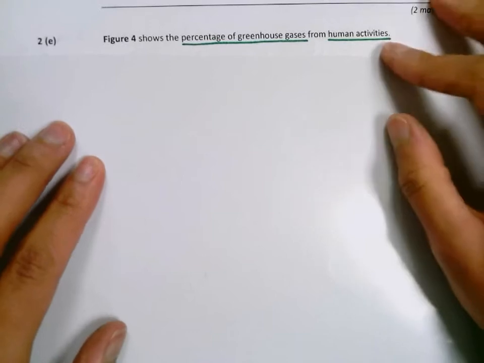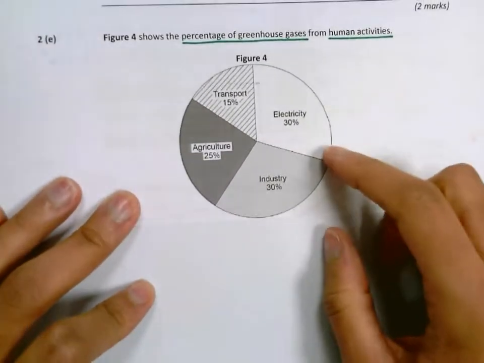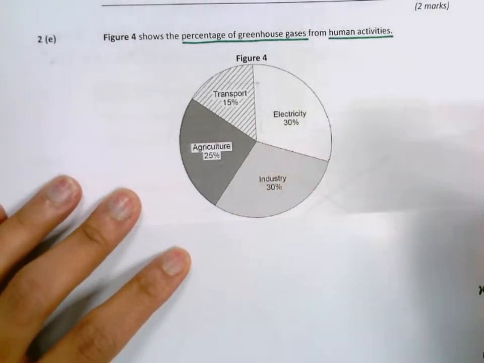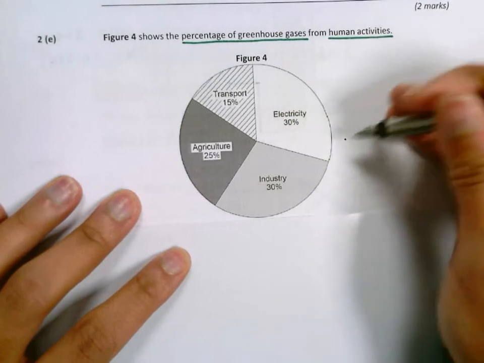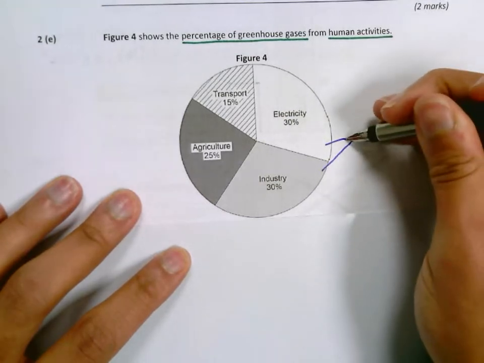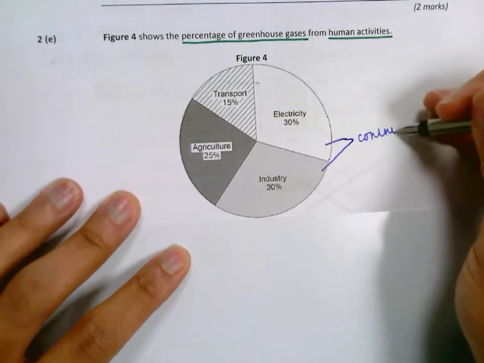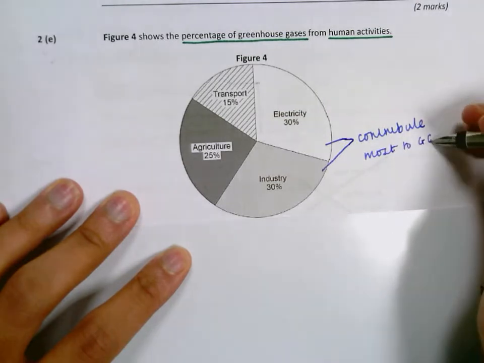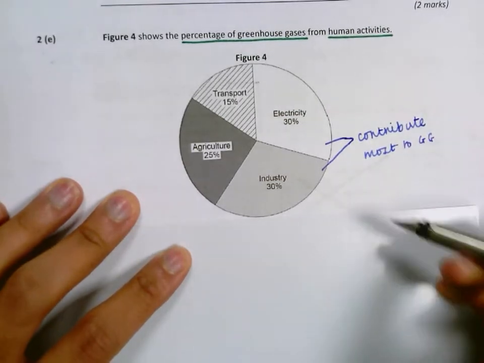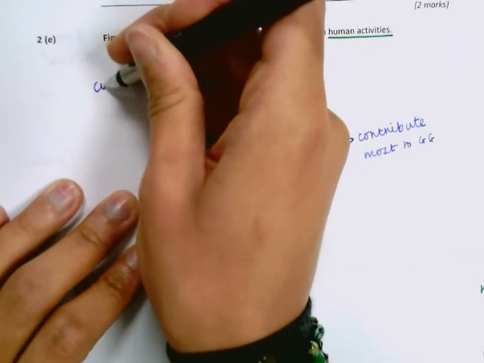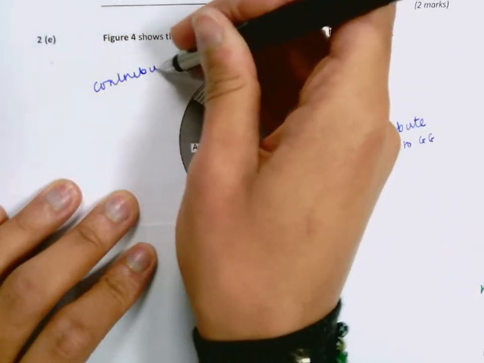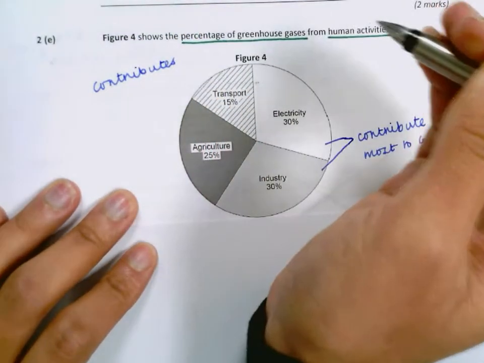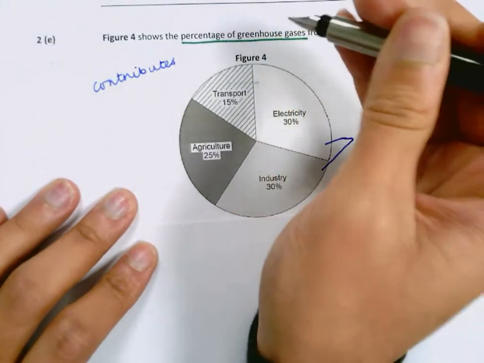Okay, percentage of greenhouse gases from human activities. So we can see, whoa, electricity and industry, so that's like factories, contribute loads to greenhouse gases. I'll just put GG for greenhouse gases. And transport contributes the least. Now, don't think you can just get away with getting in your mum's car to school because of that, because public transport would reduce how much transport contributes to greenhouse gases even more.